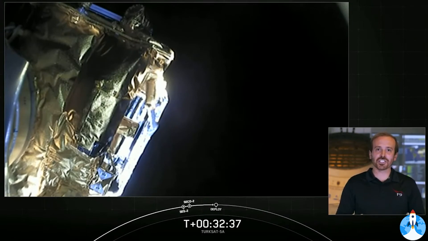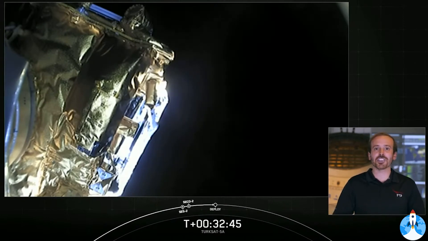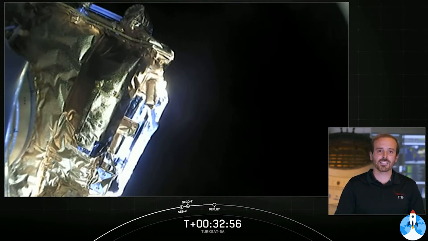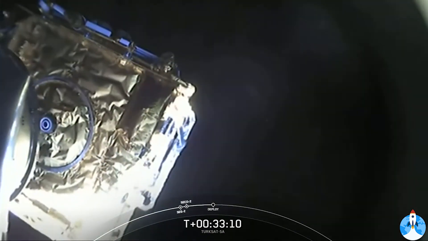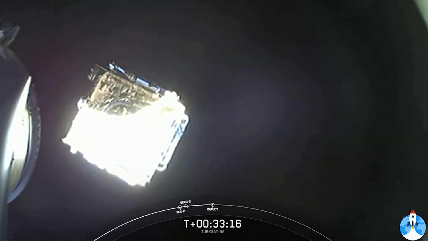Welcome back again to our launch coverage of the Turksat 5A mission. One quick note, we're actually not spinning the second stage of this mission, but I can confirm we had a good orbit after our second engine start, which is great news. If you're just joining us, we have one more major milestone coming up in about 10 seconds. That's deployment of the Turksat 5A satellite. Payload deploy confirmed. And you can see it. We have confirmation of successful payload separation of the Turksat 5A satellite.